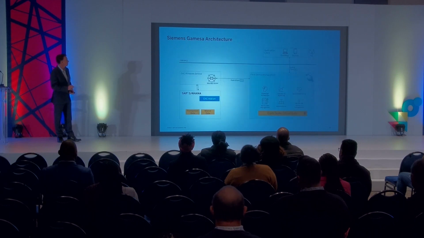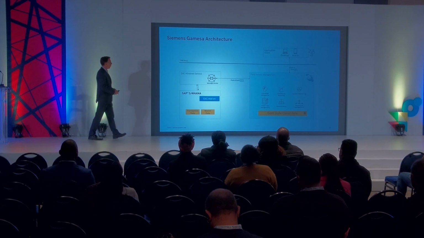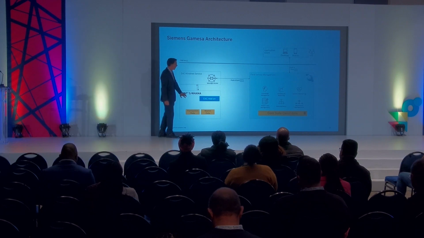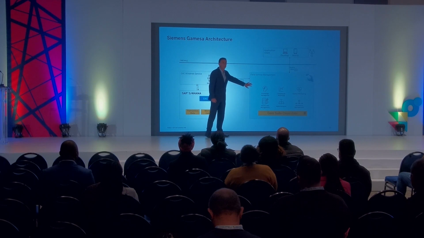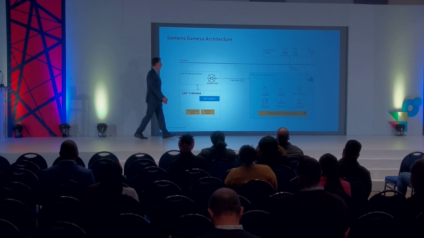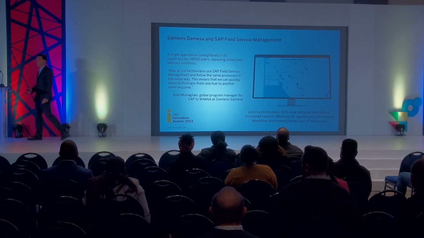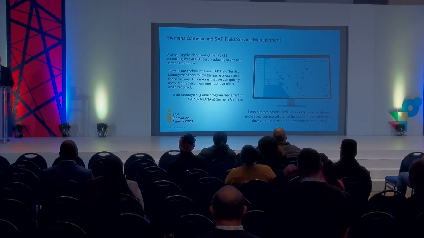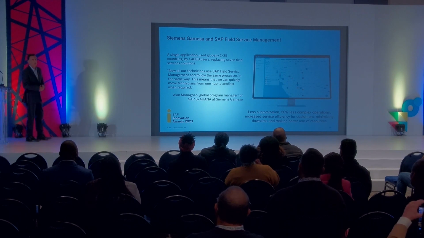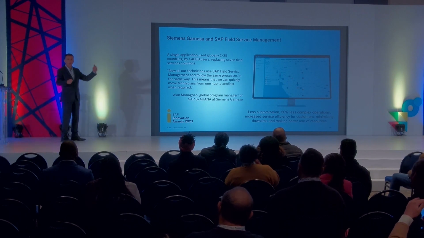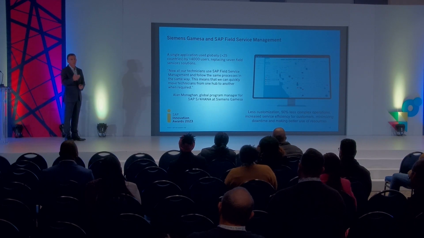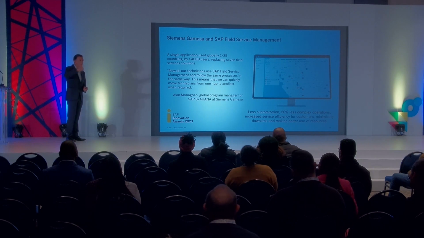But in particular, they turned to the cloud. So this is S/4HANA private cloud, but they turned to field service management in the cloud for all of their technicians around the world. So that's the advantages of that. They were able to roll it out very quickly to their 4,000 different users, replacing 7 different field solutions. And it means that they can now be much more flexible about how they approach their maintenance. They can move people around from one place to another. And actually, the solution itself is great because it runs on mobile devices, so the technicians don't have to run up and down the turbines all the time, every time they need to enter data.